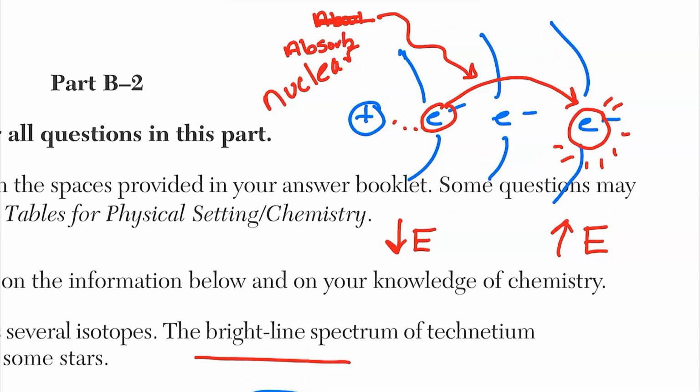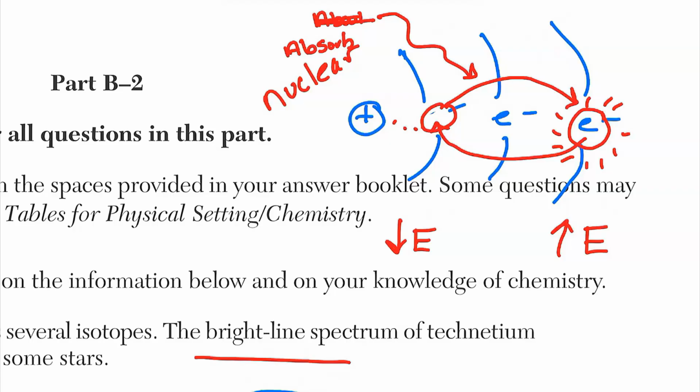This would be a non-ground state. This is a system of high energy, and if we were to erase a little bit here, what we're going to find out is there's a lower energy position available. So this electron that has high energy is going to eventually, very quickly, leap back to that lower energy position, because things in nature move toward low energy.